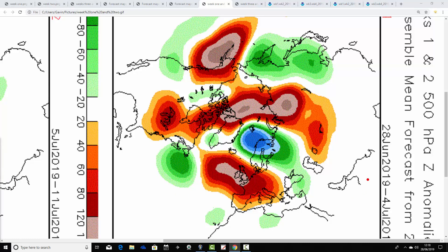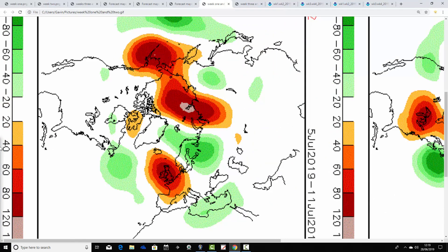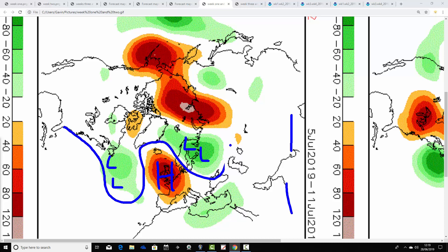Now let's have a look at CFS v2 to see how that compares. Again, these are 500 millibar heights broken down by week. The first week takes us from the 28th of June to the 4th of July — the coming week is dominated by high pressure, with above-average heights centered almost over the country, a little bit to our west. Lots of dry weather on offer, with low pressure and the jet stream away to the north. Starts off hot then cools down. Week two, the 5th to the 11th of July, keeps that area of above-average heights over the country, with below-average heights in the middle of the Atlantic and away to our northeast.